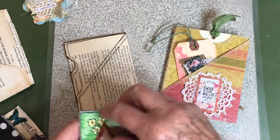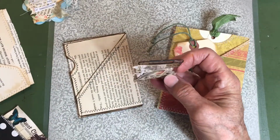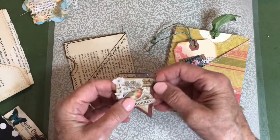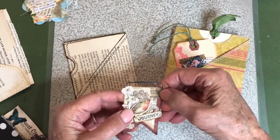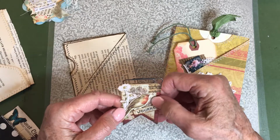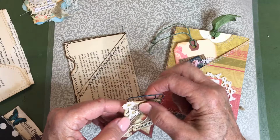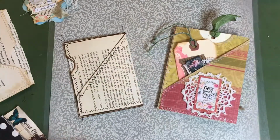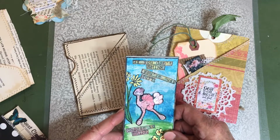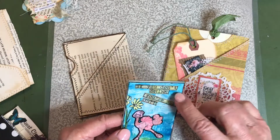And this little clip here would go sideways onto a page. And there's many layers to this. She has a little tiny music paper here and some more here. So it's a musical journey. And a cute little bird and a little piece of lace down in there and more pearls. Love that. And here is a really, really fun one. If you don't shine, you're just dull. And I can go along with that. That makes sense. And there are many layers here.